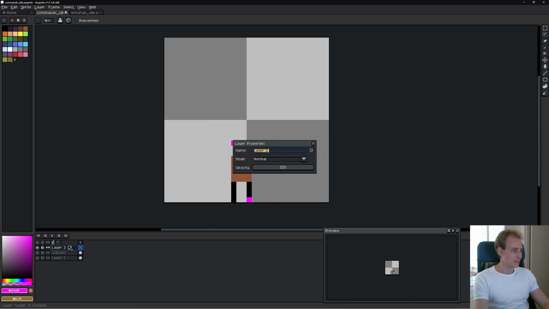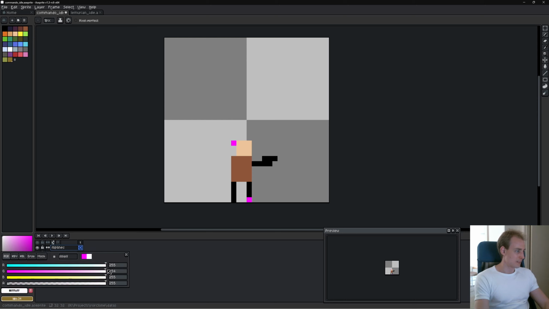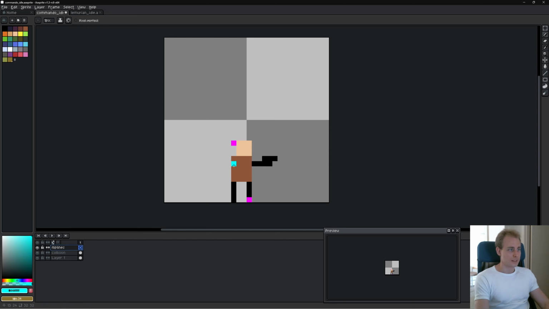Shift M. Flip lines. Just make it another color, probably, like cyan.